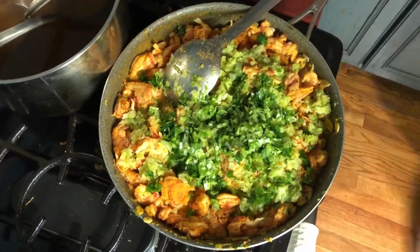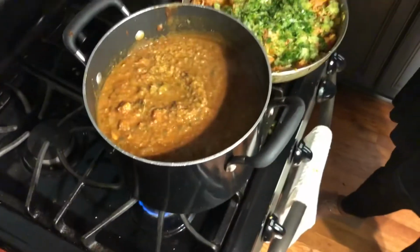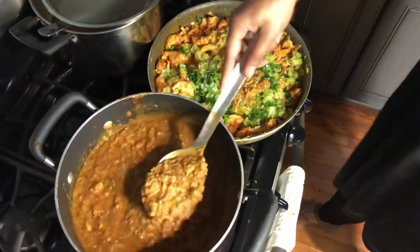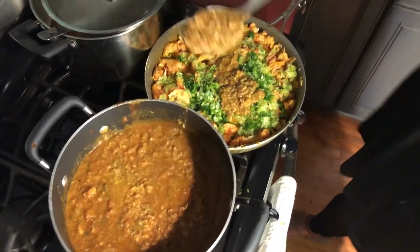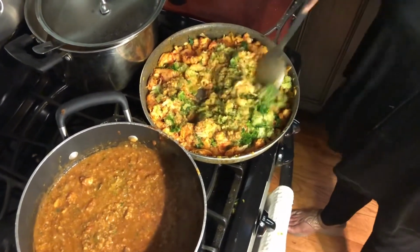I've also added a little bit of the chopped celery, and that's basically for some texture. And I'm going to take a little bit of my sauce that's been cooking, and I'm going to also add that in with my crawfish tails. All that really is going to do is create a consistency of flavor, with your stuffing and your sauce.